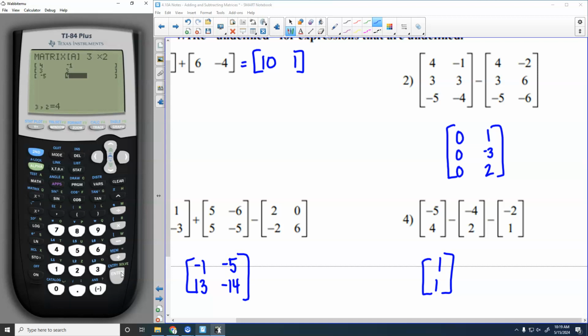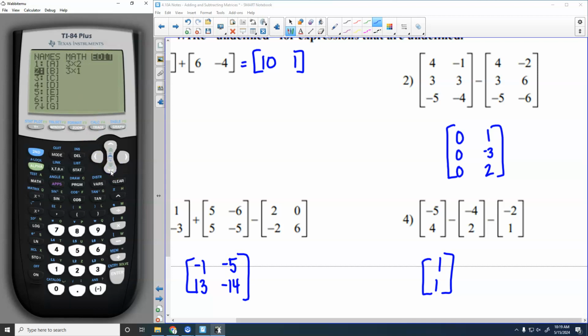So we've got the first matrix entered in. We want to go back and do the same thing for our second matrix. So you're going to just hit second, x and -1 again to get that matrix menu, and go over to edit again. Make sure you don't go back to A, because if you go back to A, you'll replace A, and then you won't have the data in that you need.